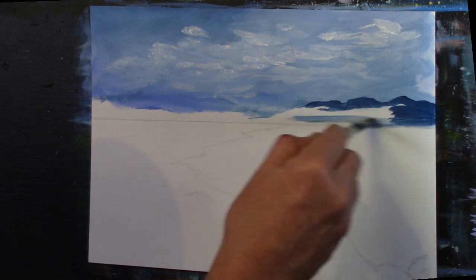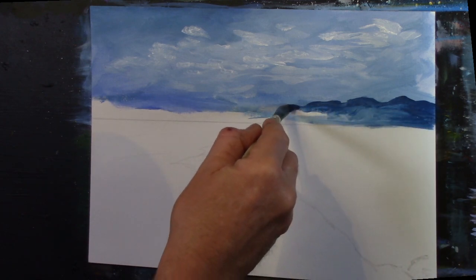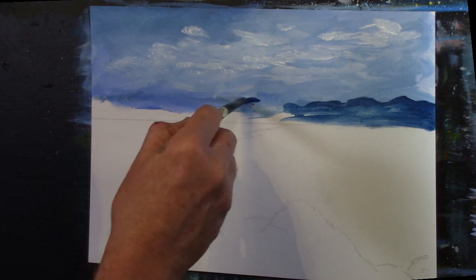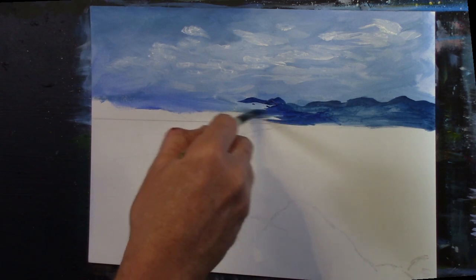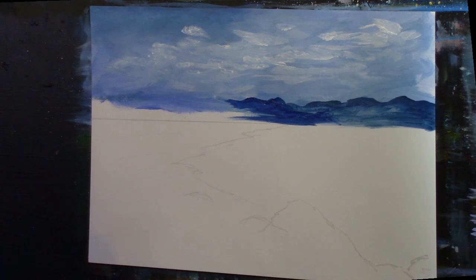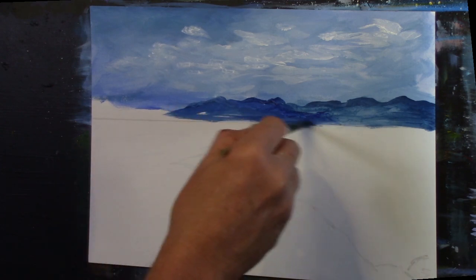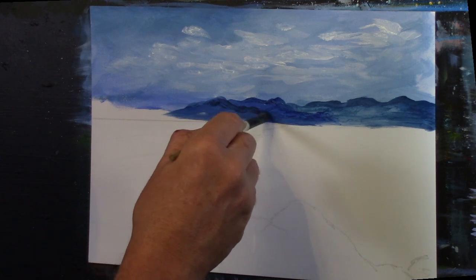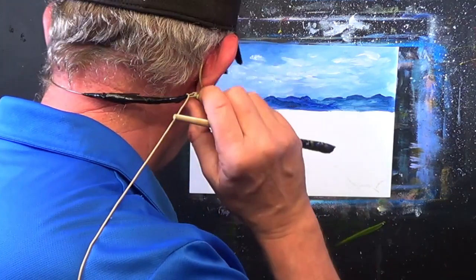Place that there. Don't forget, you can use this watery. There you go. Bit of ultramarine blue. Bit of white. Bit of ultramarine blue again. Just get a bit of dark in there. Don't forget, now we're painting this quick. We're on location somewhere. We're sitting on a beach. The sun is coming down, and it's lovely. Got this lovely, lovely colour going on.